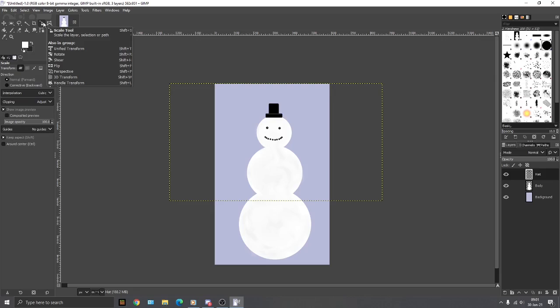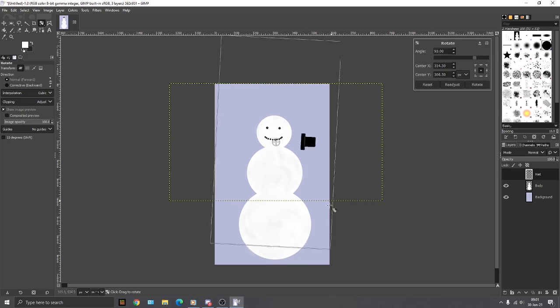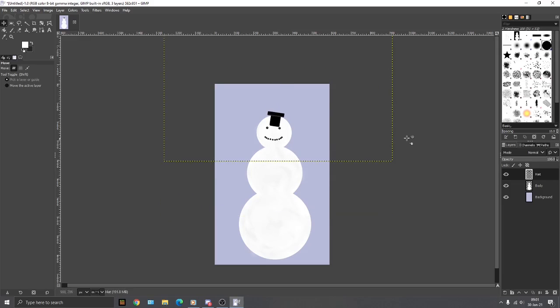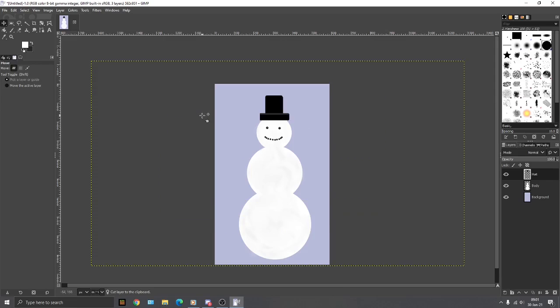Going back to the scale tool, if you hover over it, you can see down here, also in group, unified transform, rotate, shear, flip, perspective, other stuff. But the biggest one that you'll commonly use is rotate, Shift R. So if I hold Shift and press R, I can then rotate my hat instead. And do whatever I want with that. Once you're done, you will say rotate, and now I have my rotated hat. Not that I would want my hat rotated like this, but yeah. I can go ahead and just Control Z what I have, go back to this, which actually I want to go back to that. What else haven't I showed you?